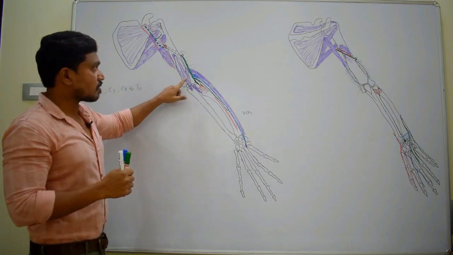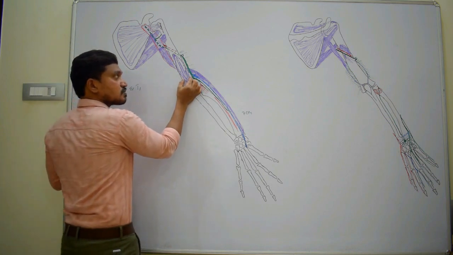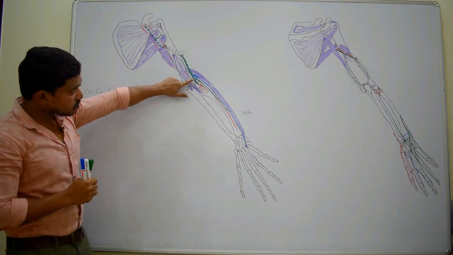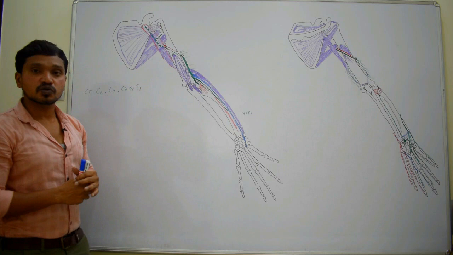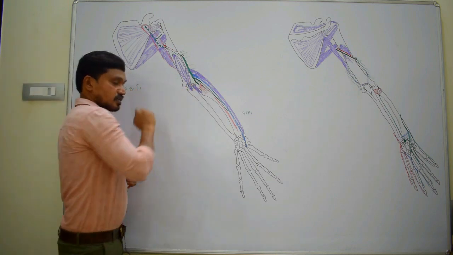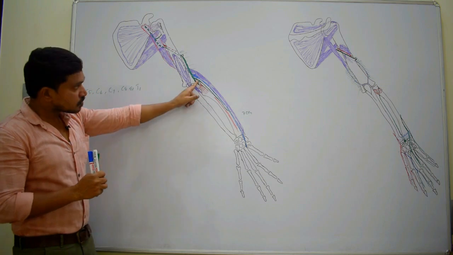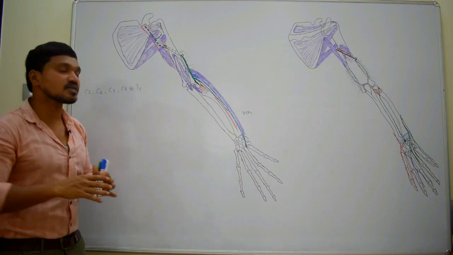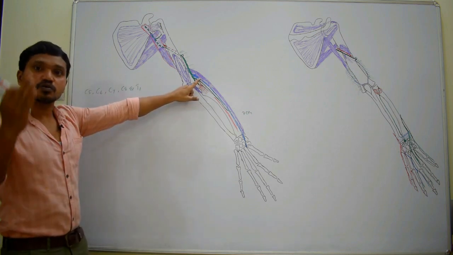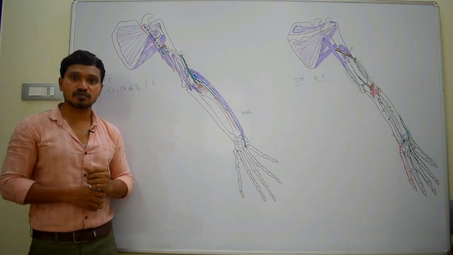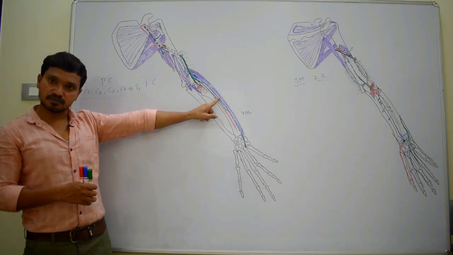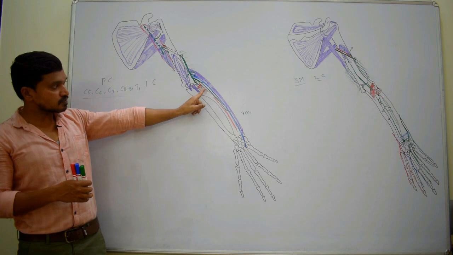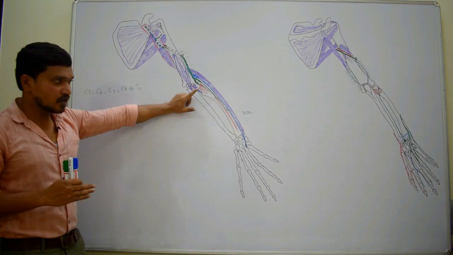In the anterior compartment of the arm, it is present between the brachialis muscle, and the brachioradialis and extensor carpi radialis longus. Then, opposite to the lateral epicondyle, it divides into two branches, the superficial branch and the deep branch. If you take the superficial branch first, it is plastered under cover of the brachioradialis. That means it is present beneath the brachioradialis, otherwise posterior to the brachioradialis. Relations of the superficial branch: it is deep to the brachioradialis muscle, and it is present anterior to some muscles from above downwards. It is present over the supinator muscle, pronator teres, flexor digitorum superficialis and flexor pollicis longus.